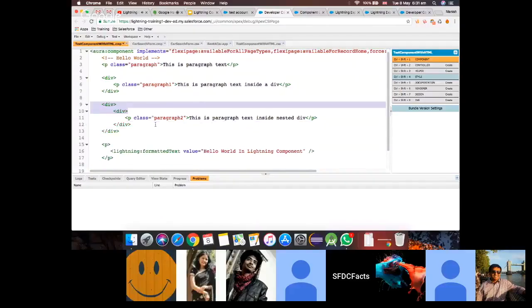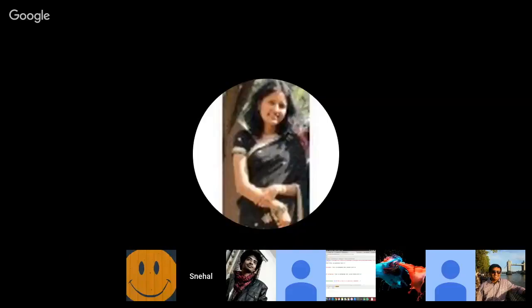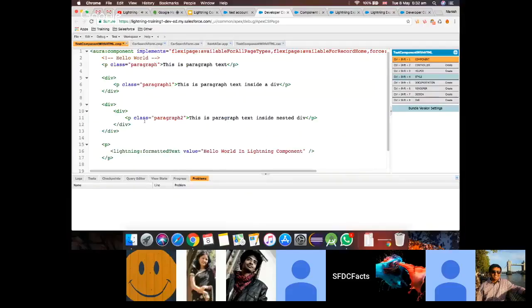So let me revert it back to the same stage. Let me specify my paragraph tag inside two nested div tags. So your div tag will become the parent tag, right? This is your super parent tag, or we can say the grandparent, and this will be your parent tag, right? So you are asking if you define a style sheet here, will that get applied to the nested components as well or not, right? Yes, it will get applied, unless you override the style sheet in the nested component.